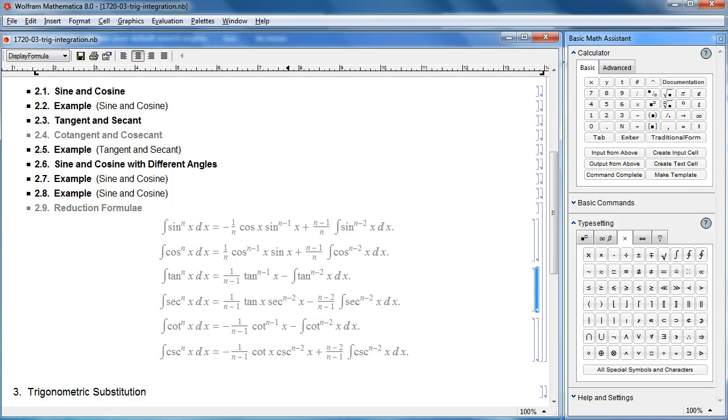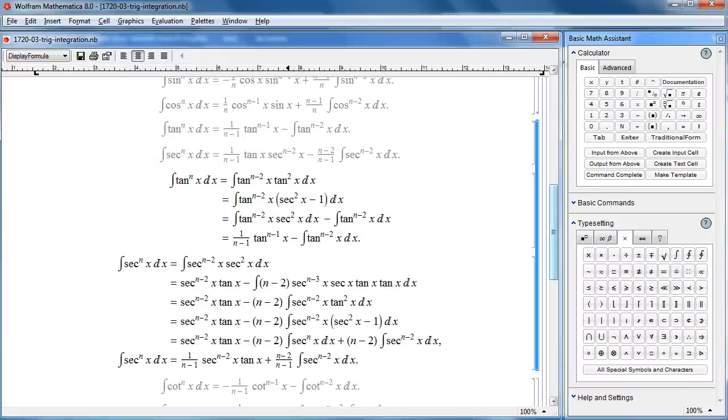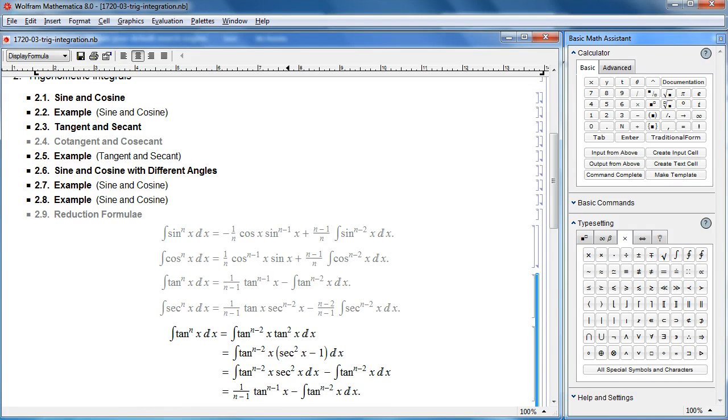The easiest among these is actually tangent and secant examples, so let's talk about these. And here are the derivations. The very first one is for tangent. Tangent to the nth power can be decomposed into tangent to the n minus second power times tangent squared. This is pretty much the same as the example we did in class, with the example in the textbook. Just a little bit more generalized form.